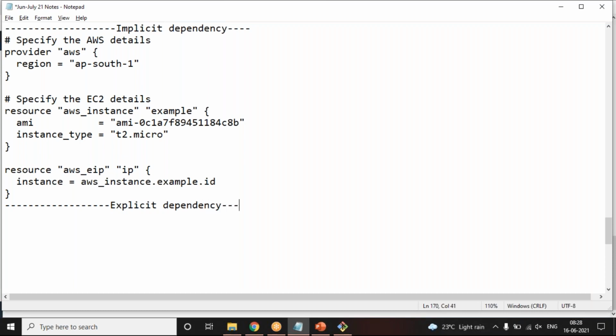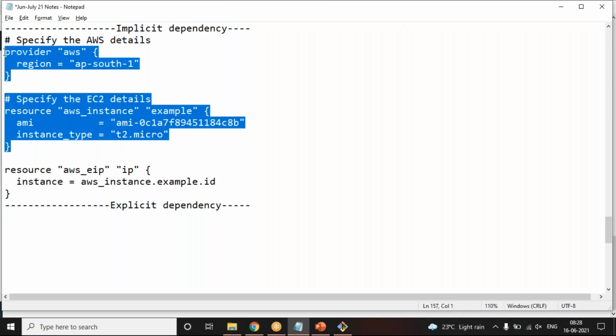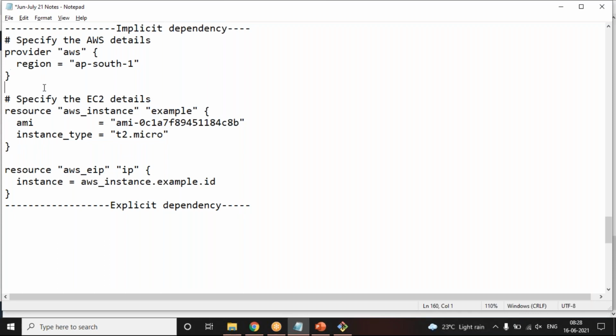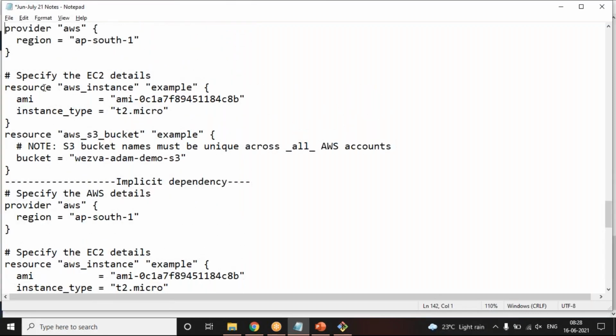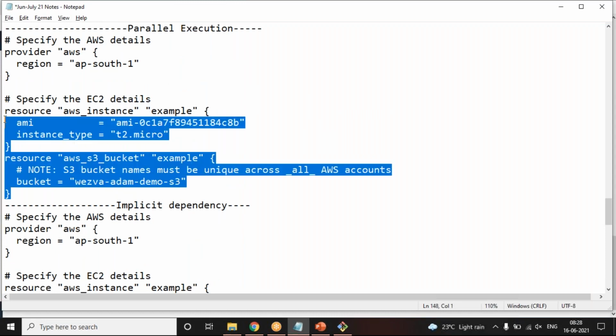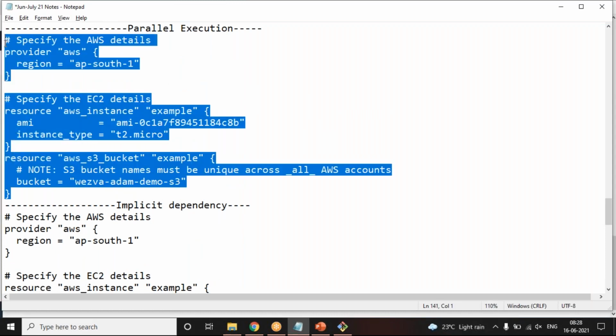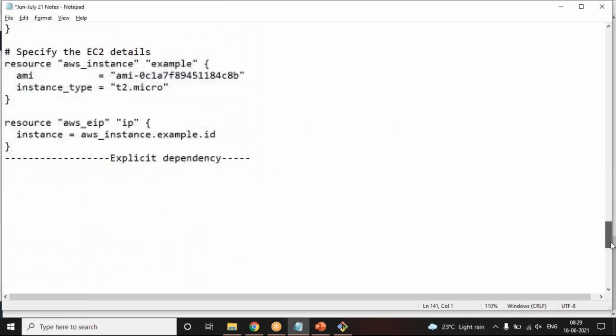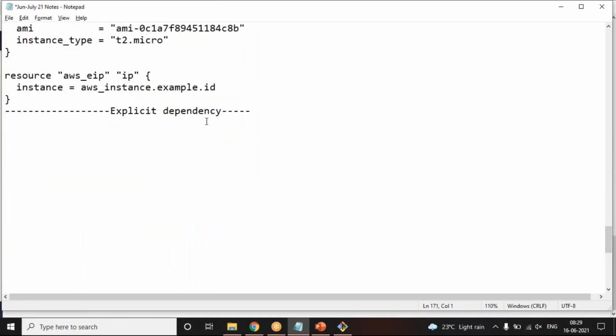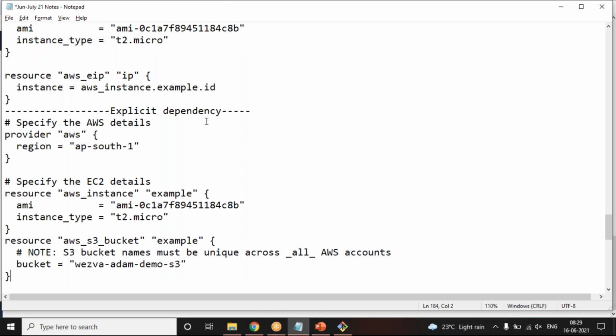So Adam, hello. Yes. So Adam, for every folder we are maintaining one main.tf file, right? Yes. So if there are multiple files and we want to execute explicitly one file, how can we do that? It's not like that. We'll get back into that concept a little later.